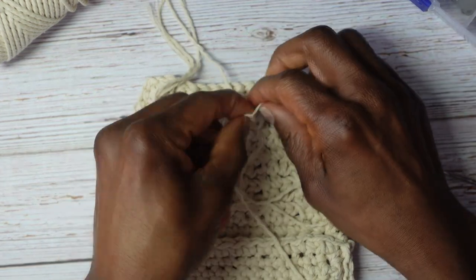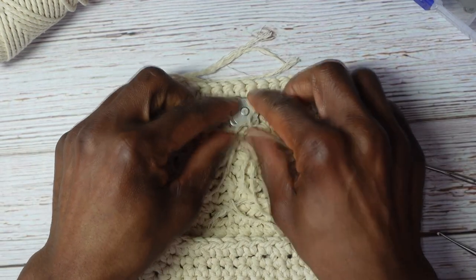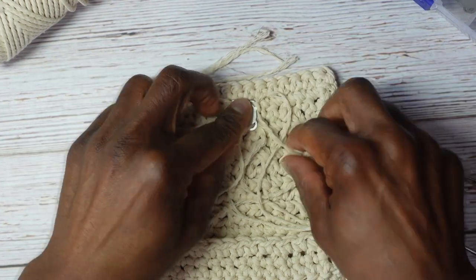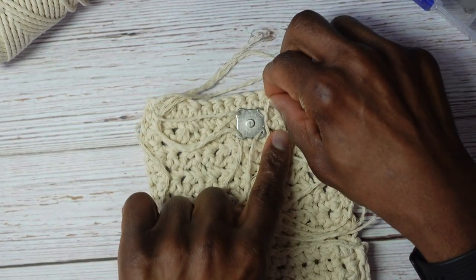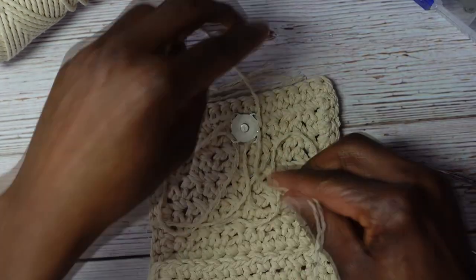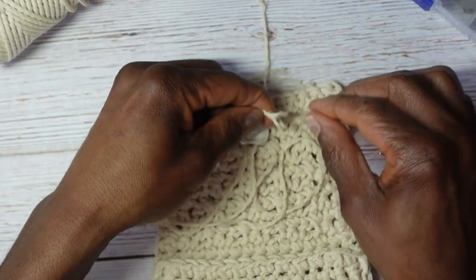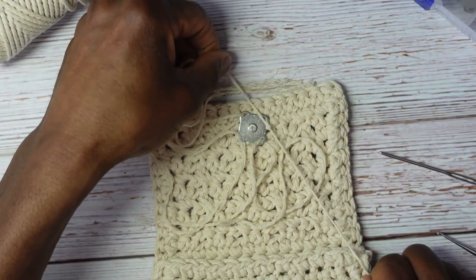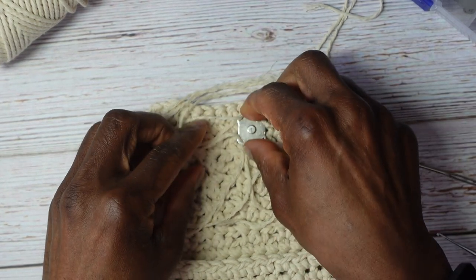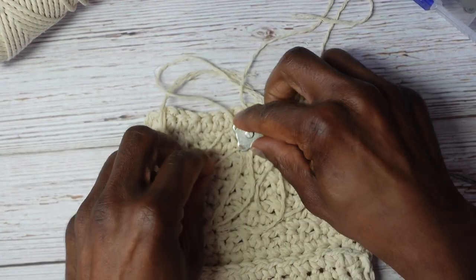So make sure you tie the first one not super tight to the point where it distorts the placement of your fastener, right? So that's pretty good. And then once you have it placed exactly how you want it, then that second knot can be tied much tighter because it's not going to adjust it, okay? And then you see how when I was tying it, it was pulling up a little bit. So that's why I like to work in the opposite corner next, to make sure that it's straight.